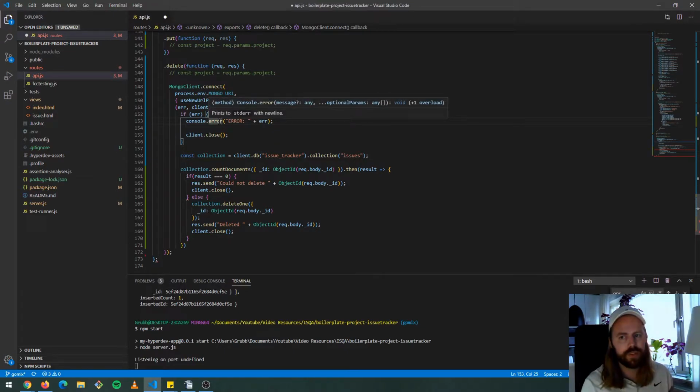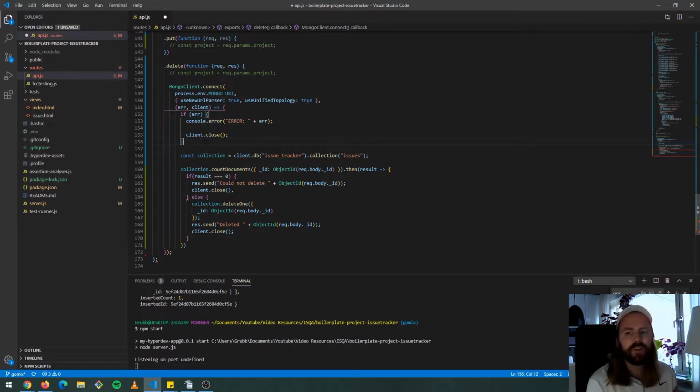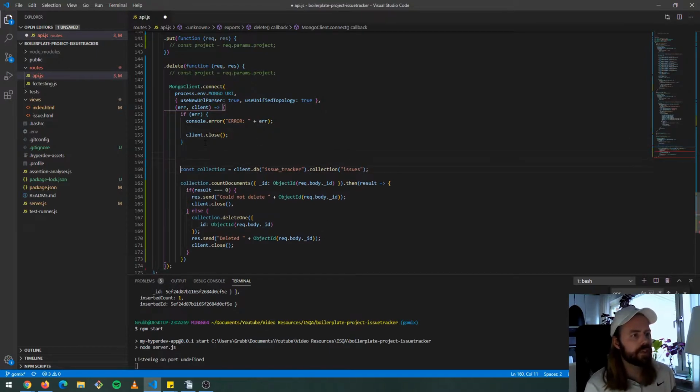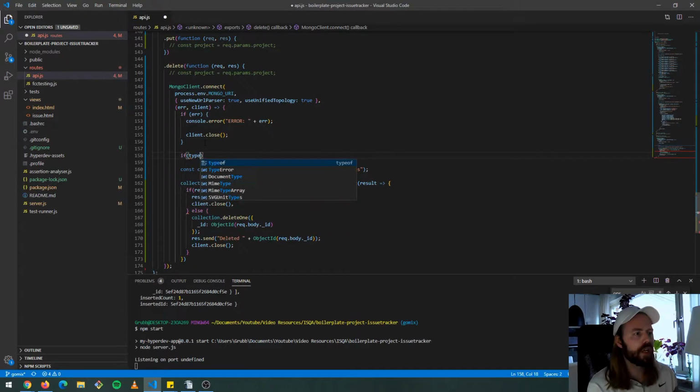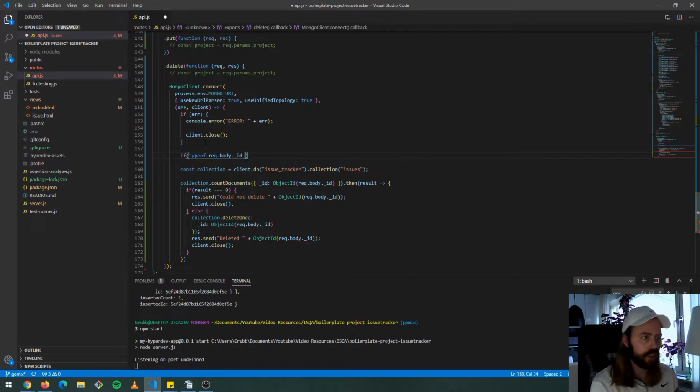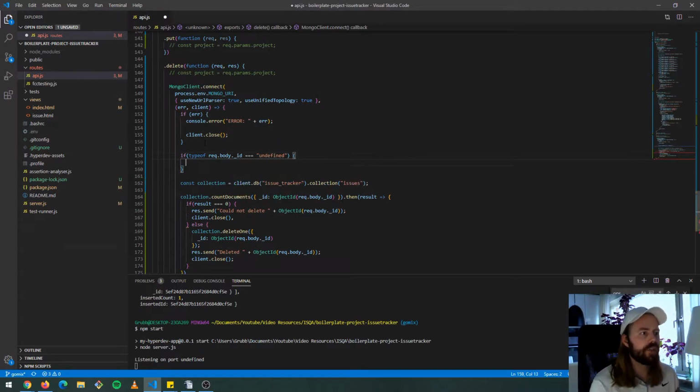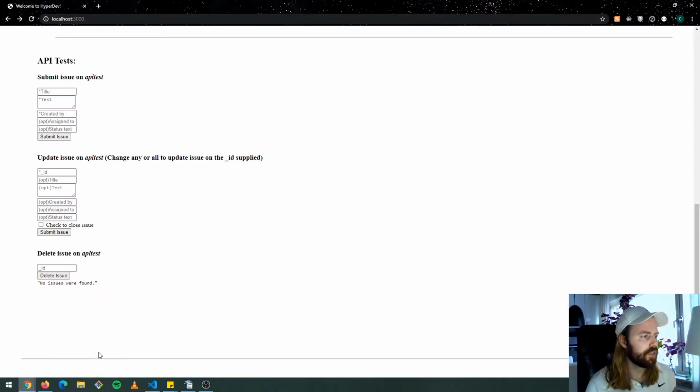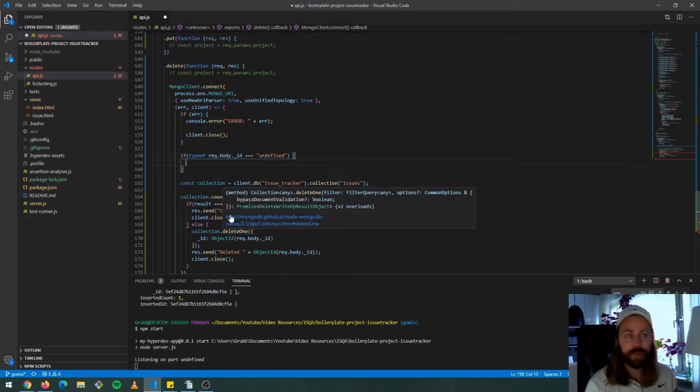Before we do the collection stuff here, we'll have to add in if typeof req.body._id is undefined. Again, this should never happen, because in here we, oh, I guess it can happen. Well, then we do need this.